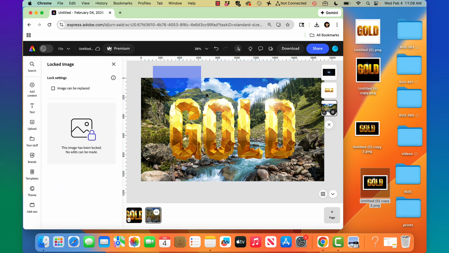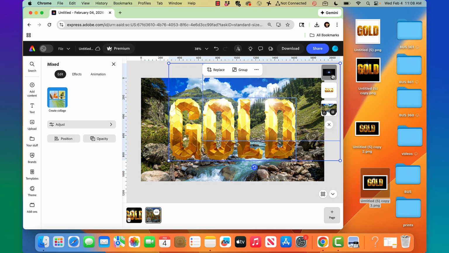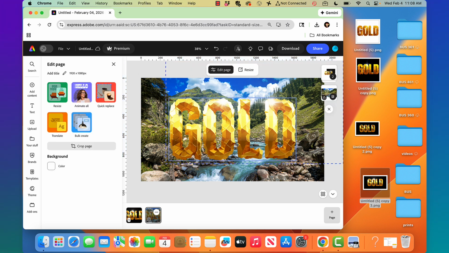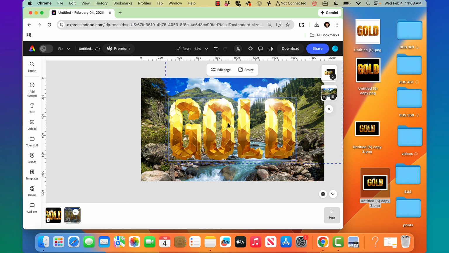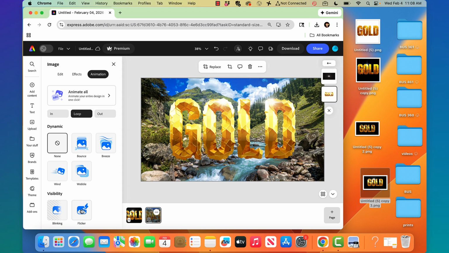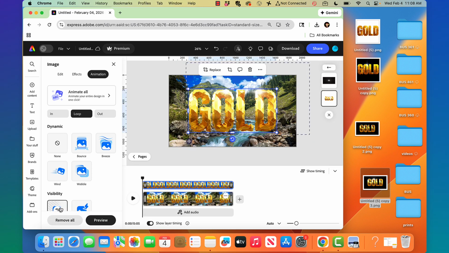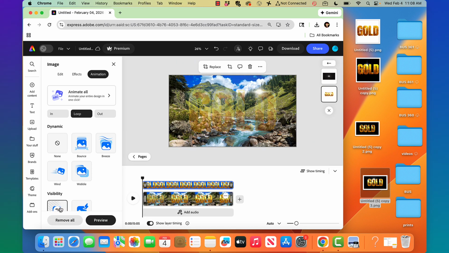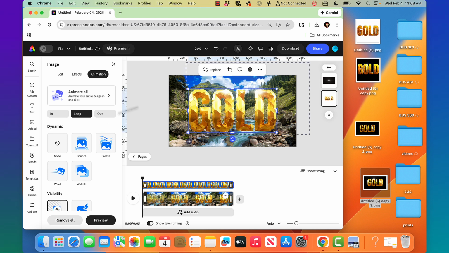Now I should be able to marquee drag and get the 2 layers I want to animate. Group them. Finally come here and do an animation. So now that they're grouped, you can do a little animation, whatever works for you. All right, have fun with it.